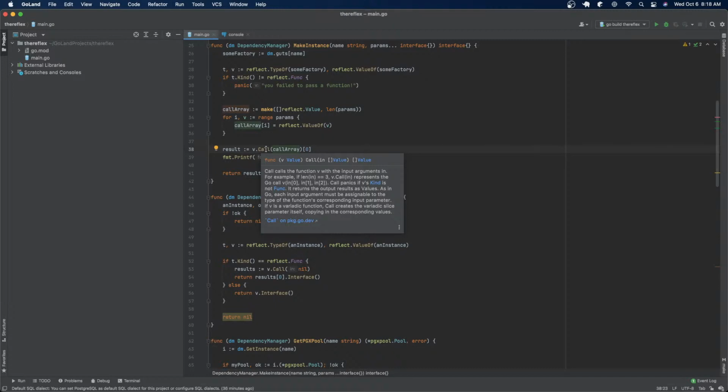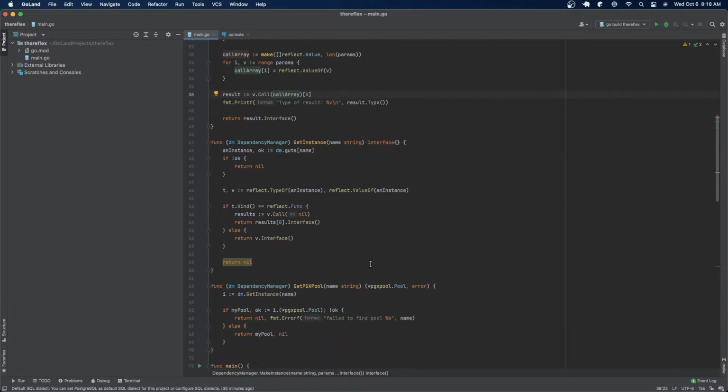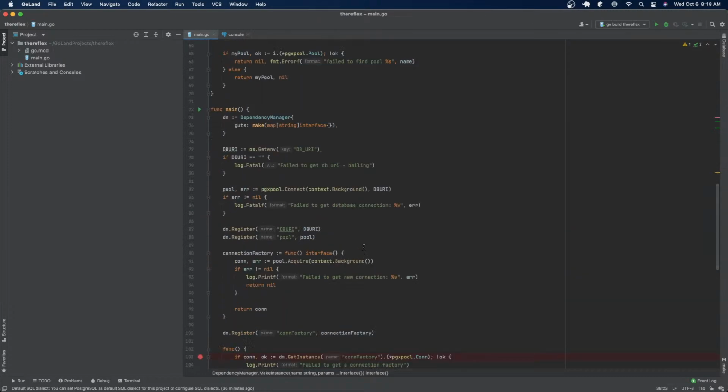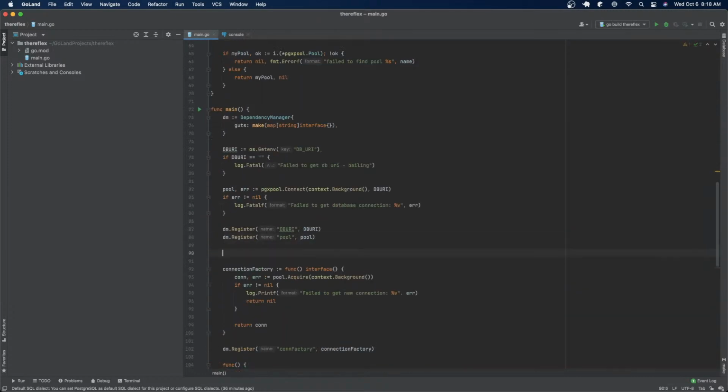Yes, so this is in the case where we want to pass some parameters. So that's in the case where we want to do something like dm make instance foo, and we want to pass 1, 2, ABC, pool, something.